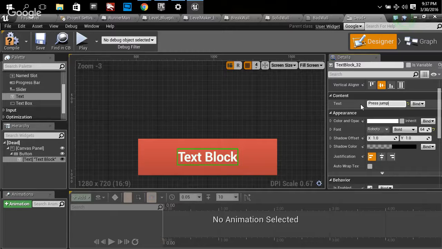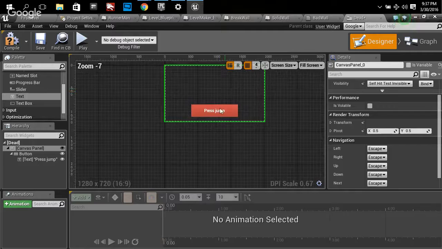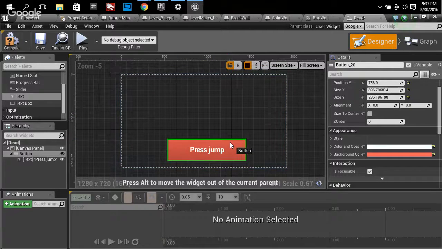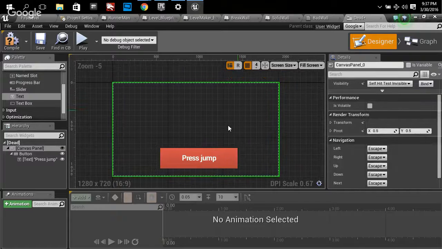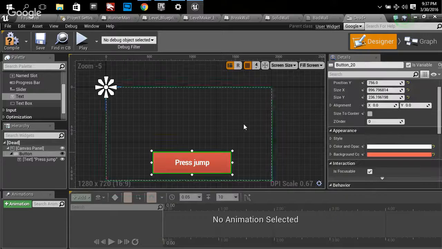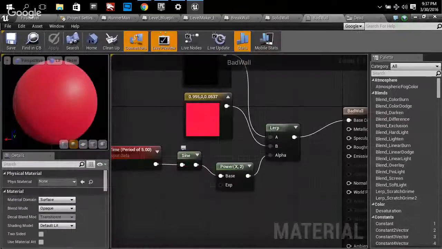Press jump. Why not? Now that's right there on the screen. Make sure it's centerish. All right, press jump. And I can probably also make it so they can click it, but I might not add that because I'm lazy.